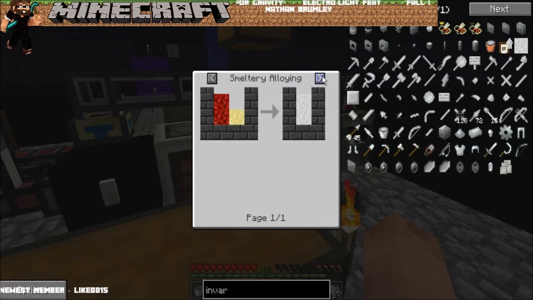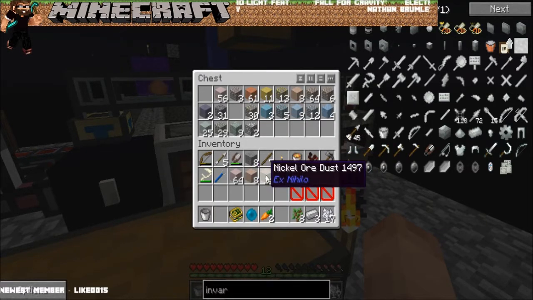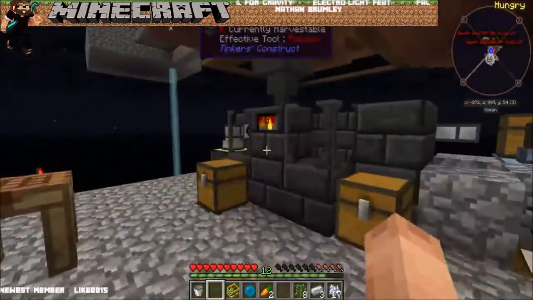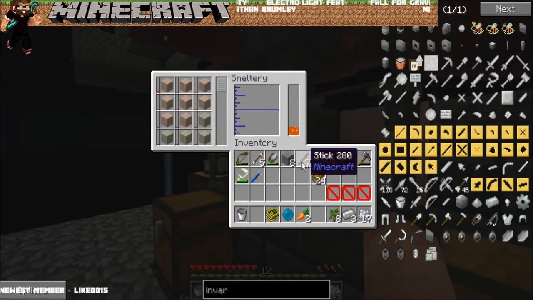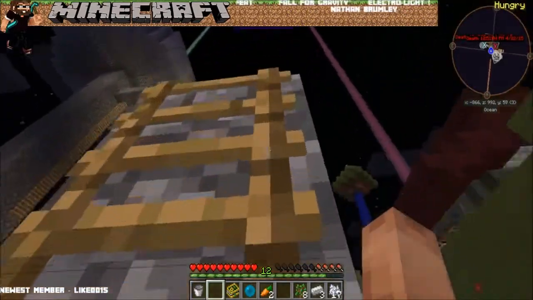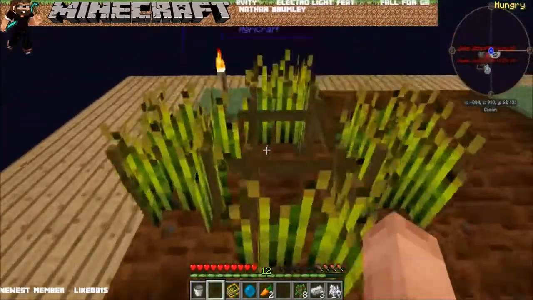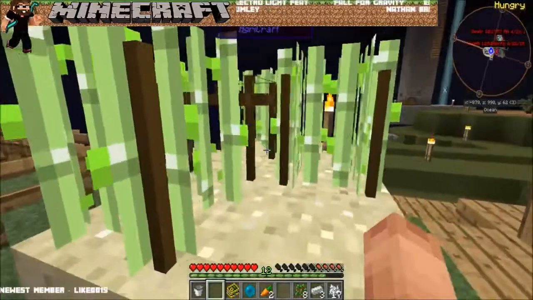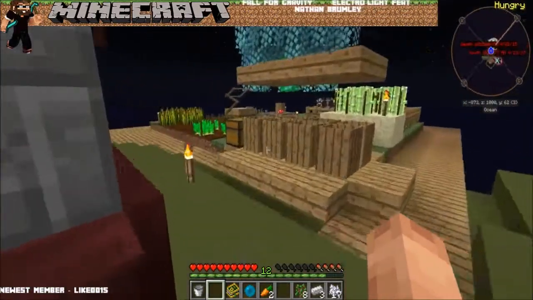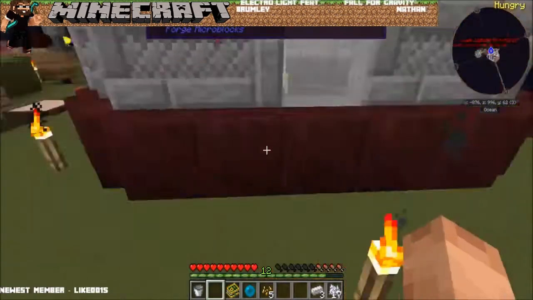Invar. It's 2 to 1. So if I got 8, that means I only need 4 of those. Aluminum. All right, I'll at least get that going again. Probably will end up needing more crucibles. But we're going to make us another pure daisy. Let's go ahead and go that way and that way and grab us potato seeds.